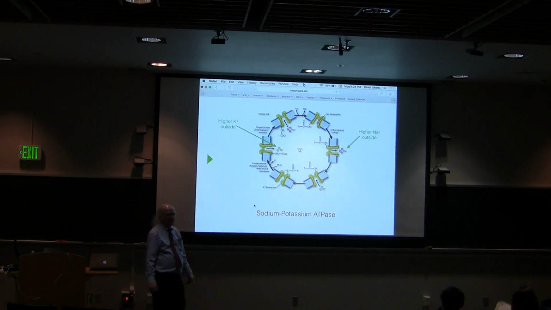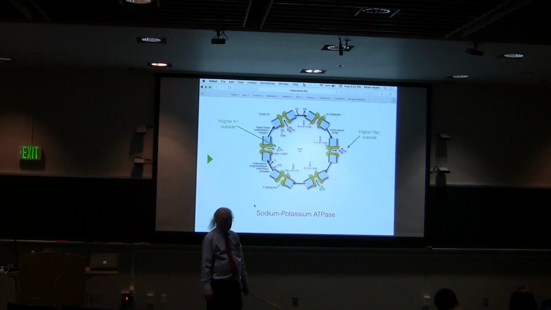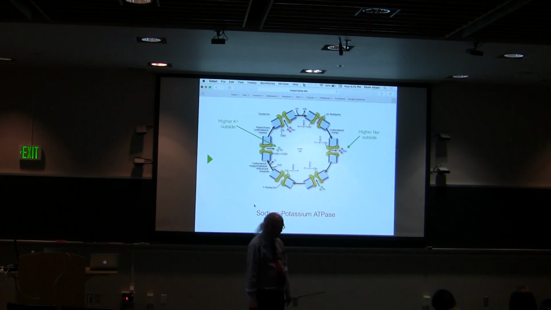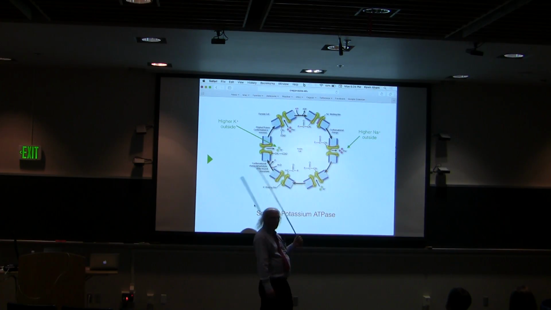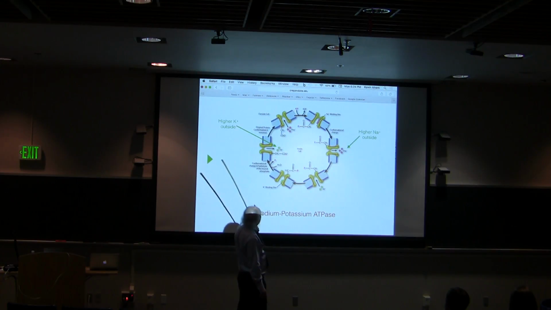It is a pump, yes, exactly what I would call it. I call it the sodium-potassium pump. That'd also be fine. Yep, certainly. It's called an ATPase because it breaks ATP down in the process, which is why they call it that. But it would be perfectly acceptable to call that a pump.